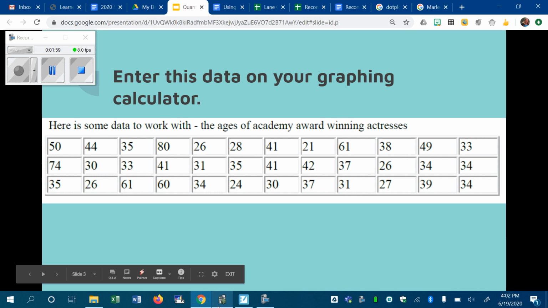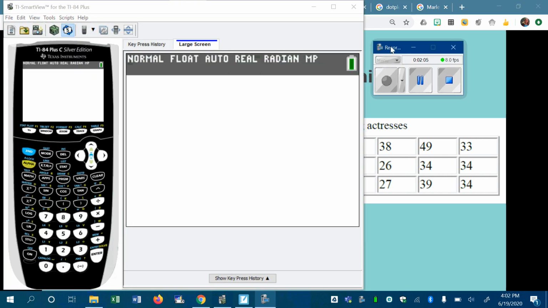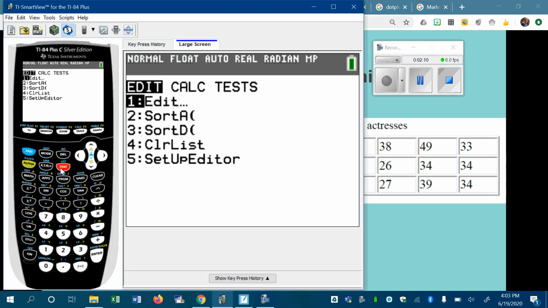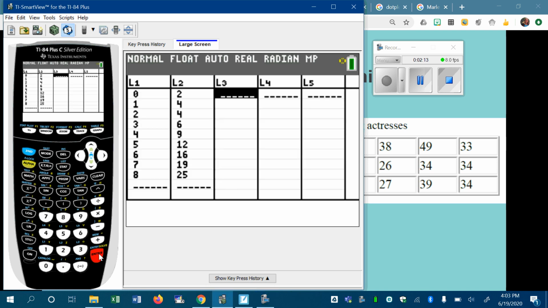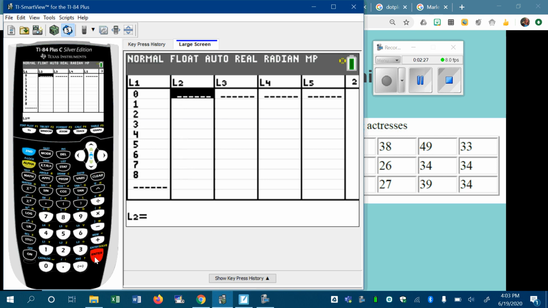Take your graphing calculator. On my graphing calculator, the place where I'm going to enter data is called statistics. In the stat menu, I'm going to push enter. And you see, I find that my calculator already has some old data in it. If that's you, go to the heading on the list and type clear. It's going to look like nothing happened, but then hit enter and it will be cleared out. Make sure that you use clear rather than delete. Delete deletes the list from existence, and that is not something that we typically care to do.